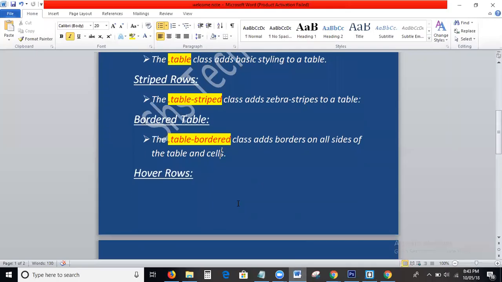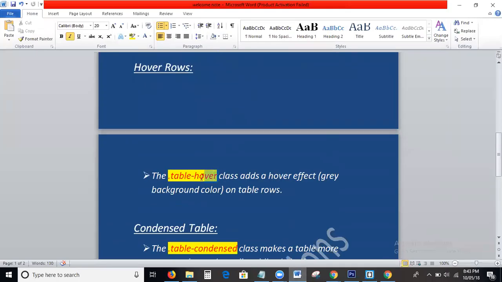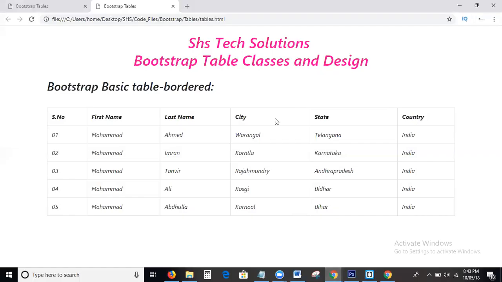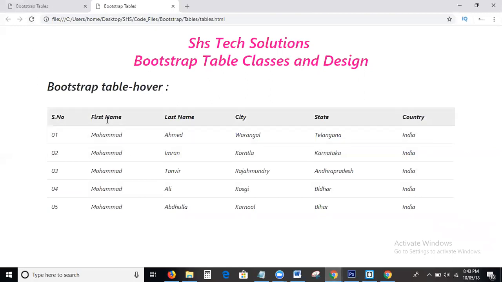And next, the fourth one, hover on rows. Table hover. Also check the output. And on hover the background color changes.